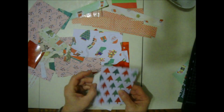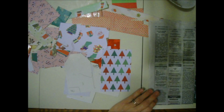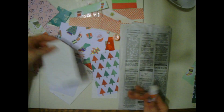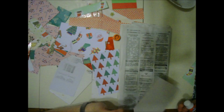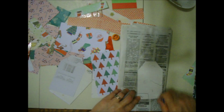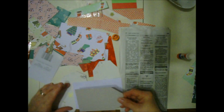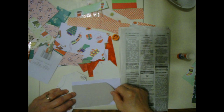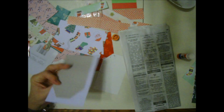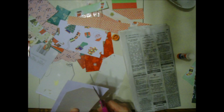So, I gotta get my paper for gluing. And then I need my glue stick. So, see, it's just an old, I think my daughter drew on that. I don't know what it is. Doesn't matter. So I'm gonna glue this. And then I'm gonna line it up here. Rub it down. And then I take my scissors. And cut this out.